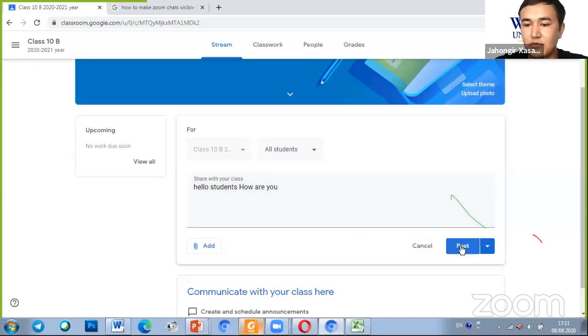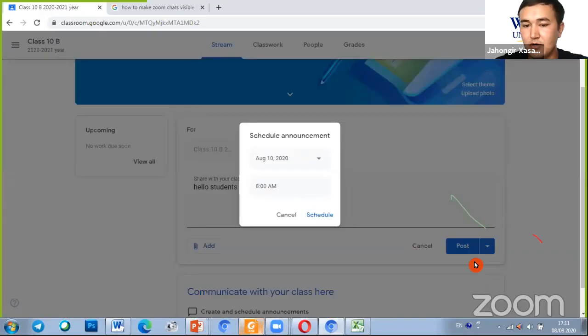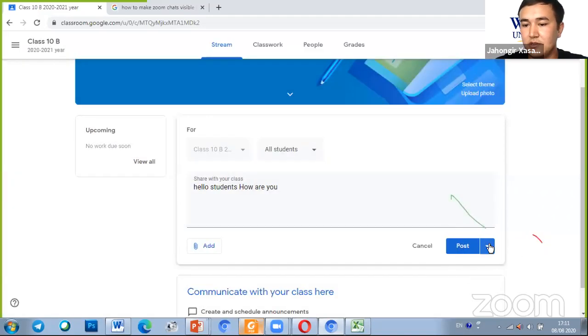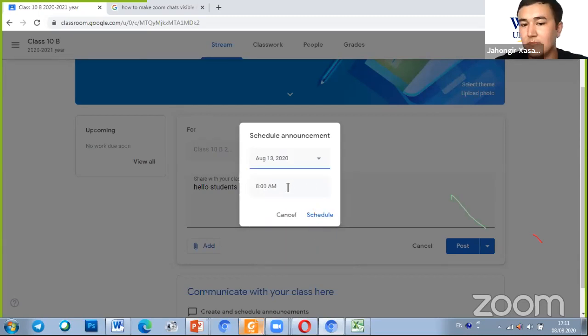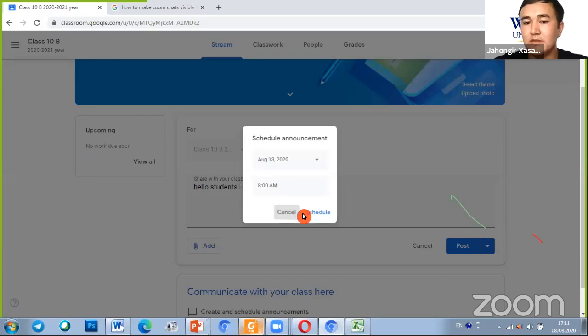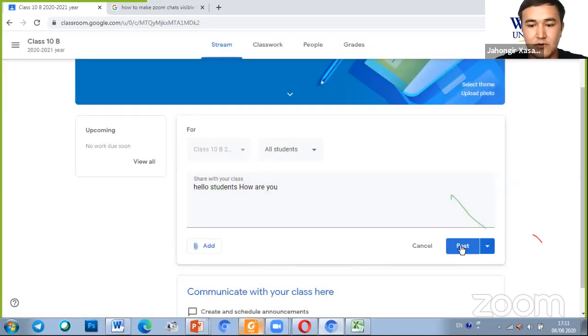And here, if you want to post right now, you should push the post button. If you want to schedule it, you can schedule the post by clicking the little next button on the screen, as you can see here. Push this one, and you can see the schedule button here. Let's say 13th or 14th August. The time cannot be changed. Okay, you can schedule, but I'm not going to schedule it. I'm going to post it right now. Also, one more function is here: you can save it as a draft. So let's post it right now.